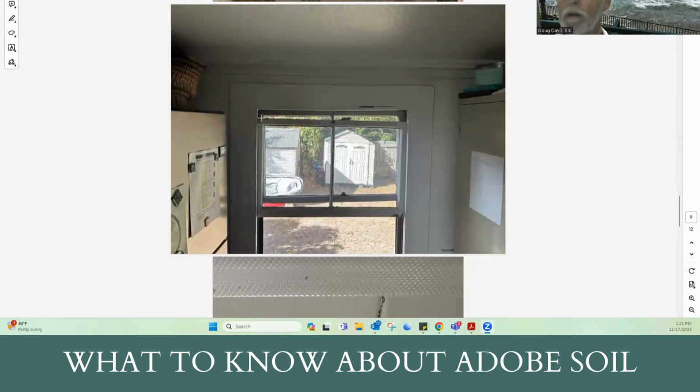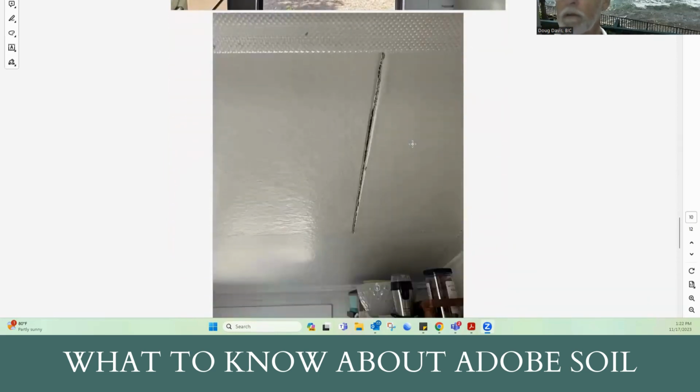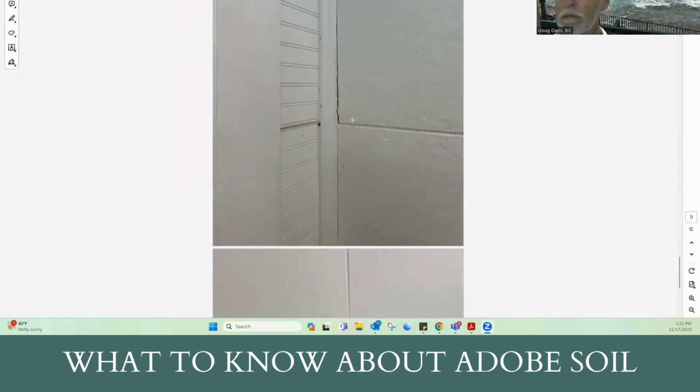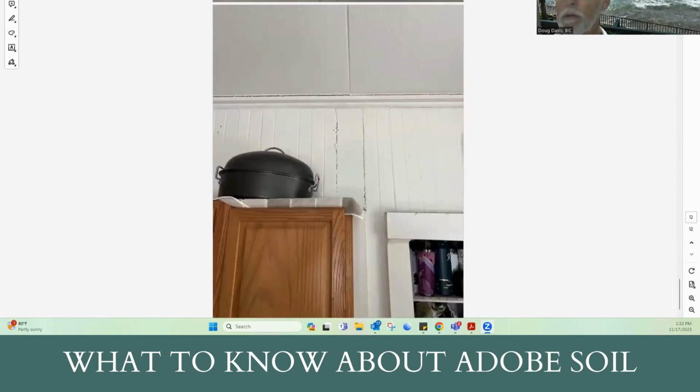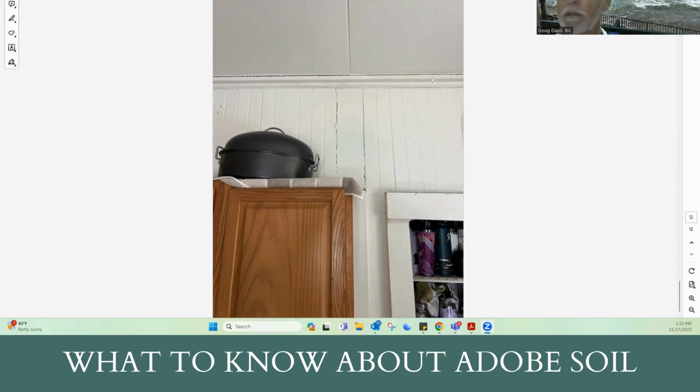misalignment of the window where it's smaller on this side, wider on this side. In more extreme cases, the glass will crack as it's squishing the window. And your doors will misalign, your windows will misalign. Here's ceiling tiles that are opening up at the join, the easy place for it to move. More ceiling tiles separating from the corner piece. The walls are separating because that foot that we showed outside is descending. It's pulling the house in a certain direction. And you can see the ceiling tile above is cracked as well.